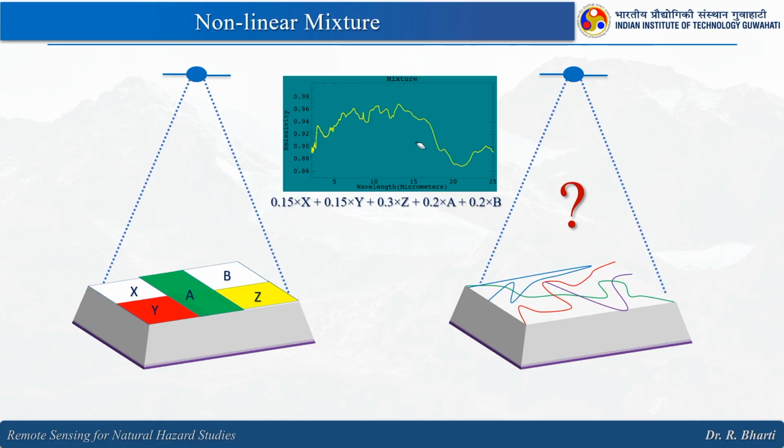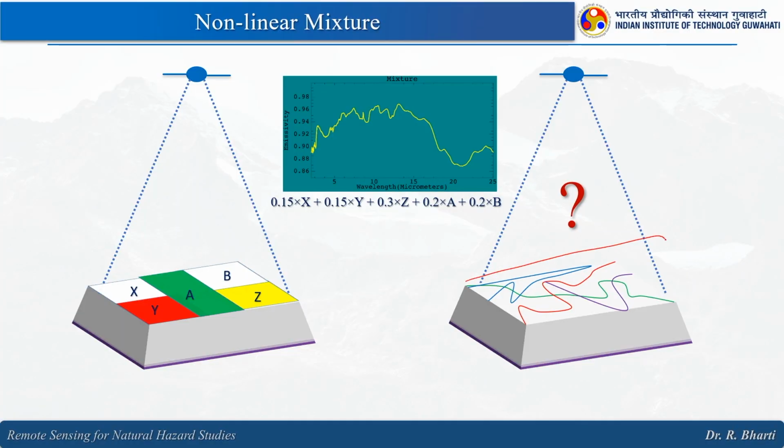So, what we do is, we assume in hyperspectral remote sensing data analysis that the material present within the field of view of my sensor are linearly mixed, right. So, we try to avoid this non-linear unmixing, we try to go with the linear unmixing problem, right. And this linear unmixing will give you the combination of all these material present within the field of view, and then you can quantify their composition, you can quantify their presence in the pixel.